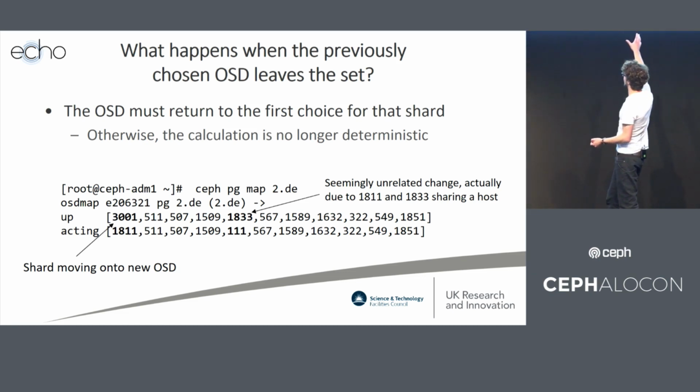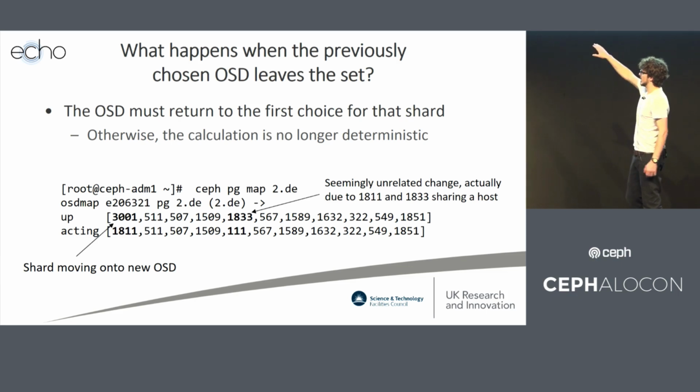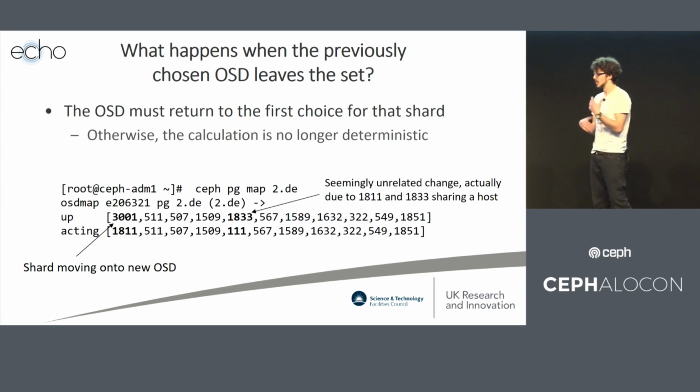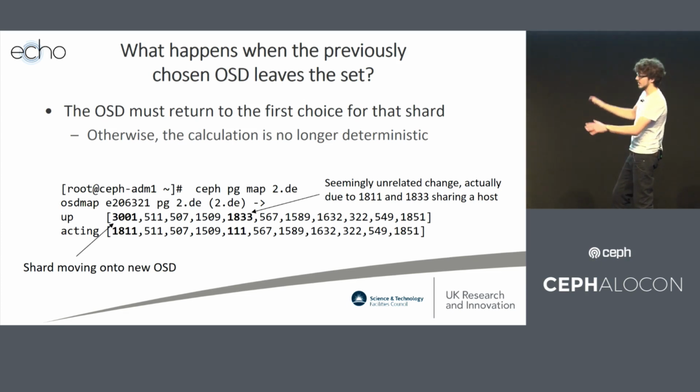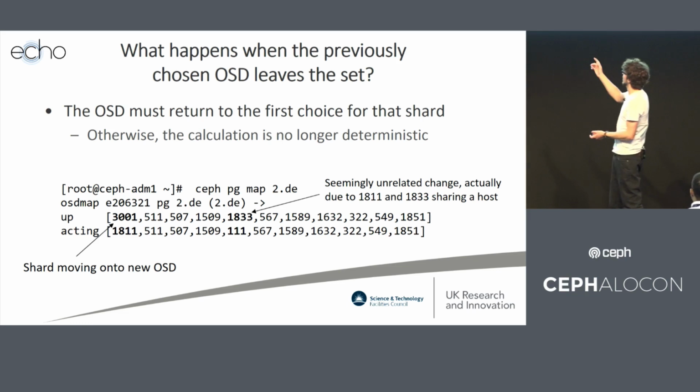this is a placement group that I was looking at the time. So shard 0, the first item, the acting set is what it was, and then the up is what it is now. I've added new hardware. So we've gone from 1811 to 3001. So this placement group has moved onto one of my new OSDs. And that's fine. That's very, very understandable. What you've also got is OSD 111 that has now been replaced by another OSD that is on an existing host. They're both on existing hosts. They've seemingly just switched randomly.